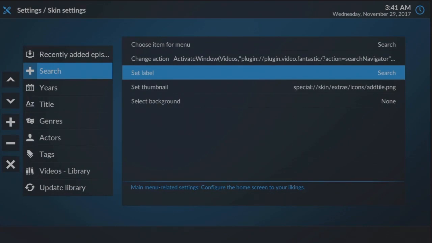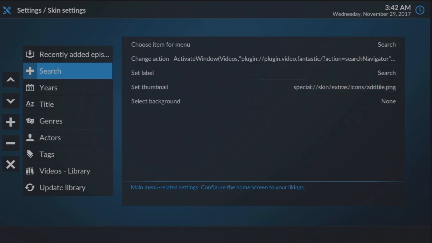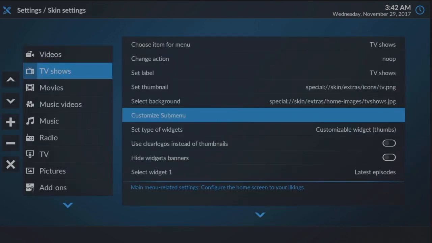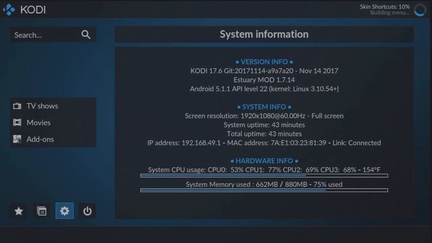Okay, and that's good. Let's go over to the left one time. That's good for now. We'll just leave it at that. Going to go back to the Kodi homepage and let that menu item be created.